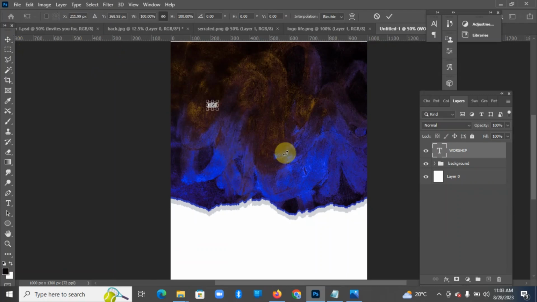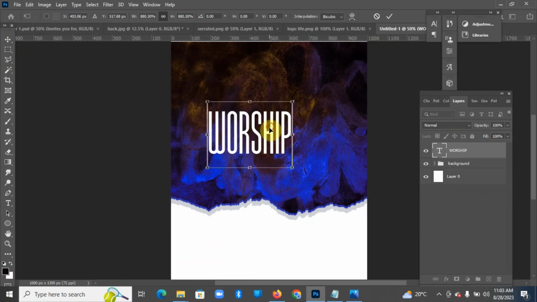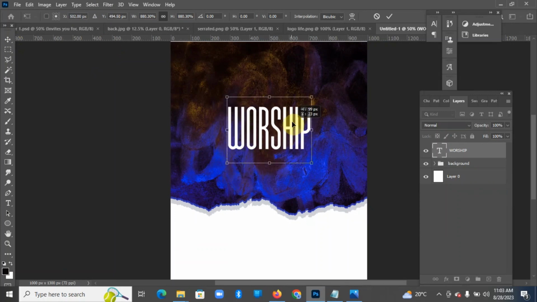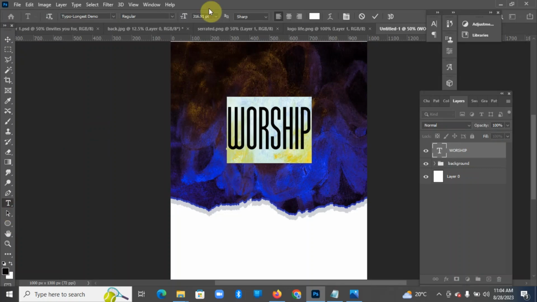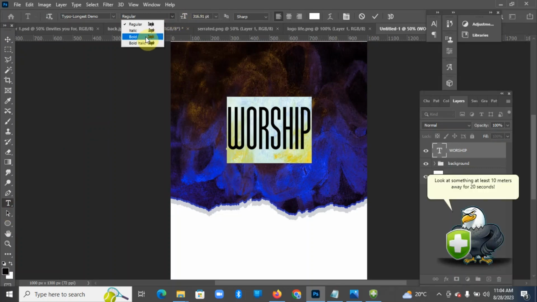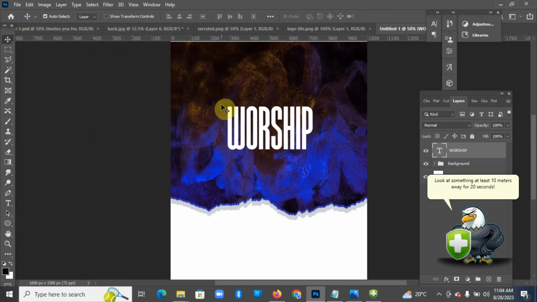Perfect. I'm going to hit Control T, and then I'm going to enlarge the word there. Then I hit Control A. Then I want to use bold. So this is okay.